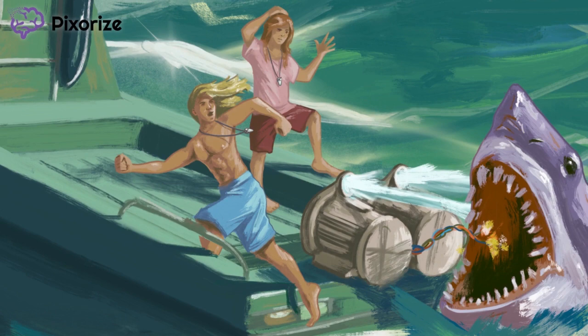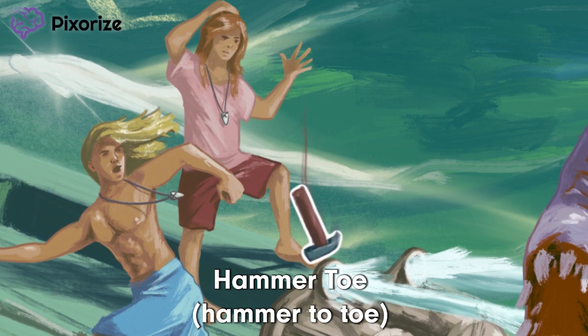One of the surfers did exactly what any logical person would do when seeing broken wires. He got a hammer to try to figure out how to fix the pumps. Must be an orthopedic surgeon. Just kidding, I don't mean that. But clearly, he wasn't expecting to see our shark. In his surprise, he dropped the hammer right on his toes.